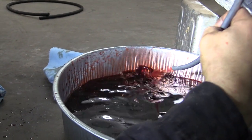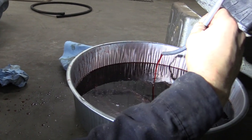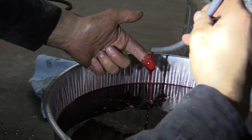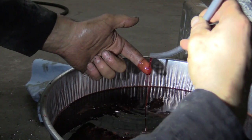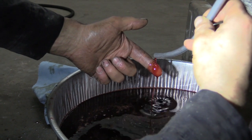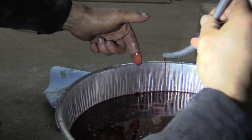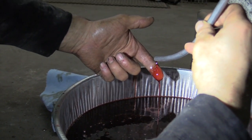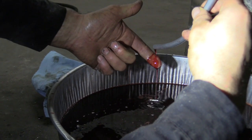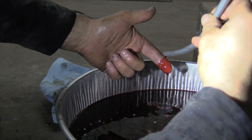It starts sputtering like that when we're drawing down to the bottom where the filter is sucking off the pan. Right now that fluid looks like a nice cherry red. I put in 7 quarts and we drained out 4, so right now we've got a majority of that oil out. I'm going to hook that coolant line back up and fill up that tranny. We've got a nice color change — it's a nice cherry red now, not nearly as dark as what it was. That chases most all that oil out. You never get 100% of it out without disassembling a tranny, but I've been doing it this way for close to 20 years on all kinds of vehicles and I've never had an issue.